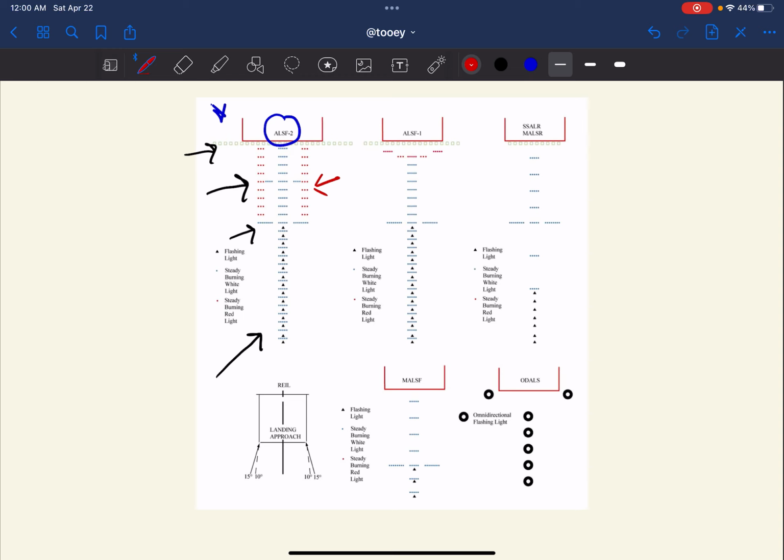So these are our red side row bars, and there's a little confusion that if you break out of the clouds and you see what are known as the rails, or the rabbit, which RAIL stands for runway alignment indicating lights, which is basically the pulsating lights to the runway. What that's going to look like is a bunch of lights flashing in sequence all the way to what's known as the decision bar.